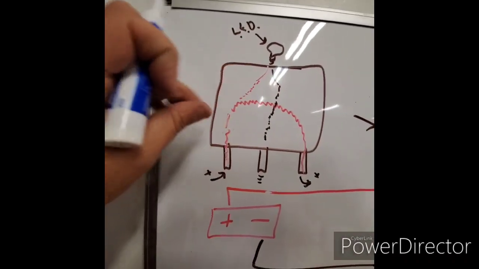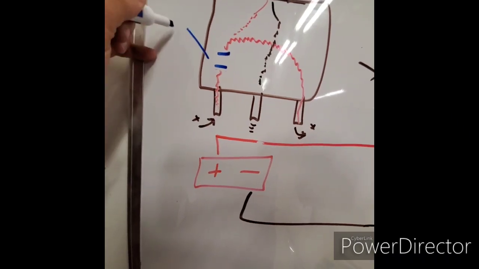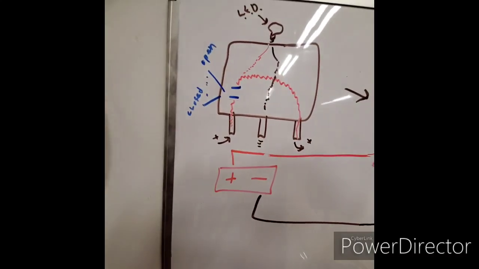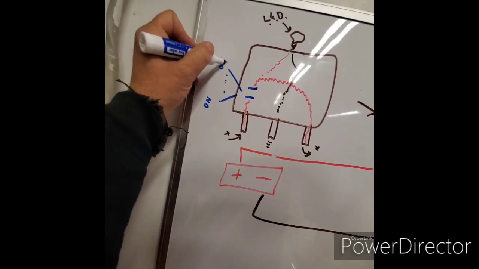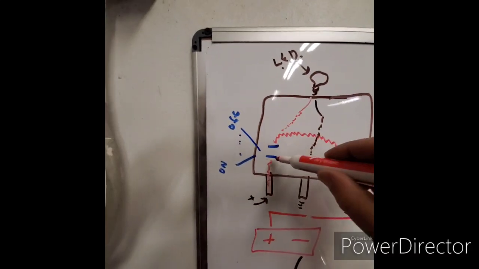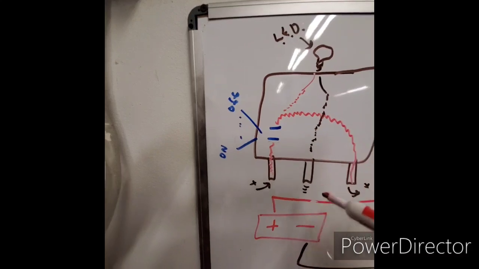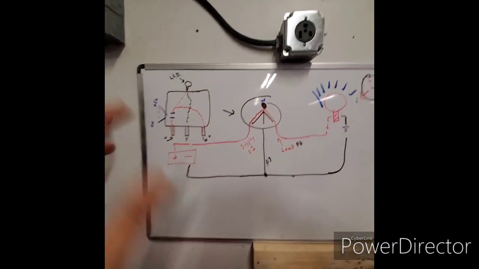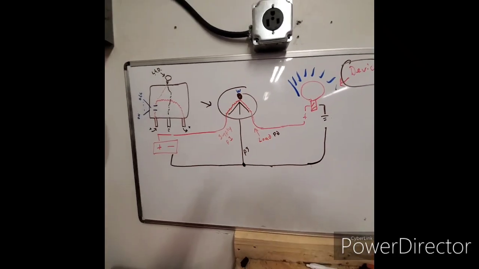If we crack this open and look at what happens inside, you have one power source that comes in. When the toggle switch is flipped on, this connects. It lets the power come through. When it comes through, it feeds power to our LED, which we have a ground, that was our third prong, and it passes the power through onto the rest of our device here.